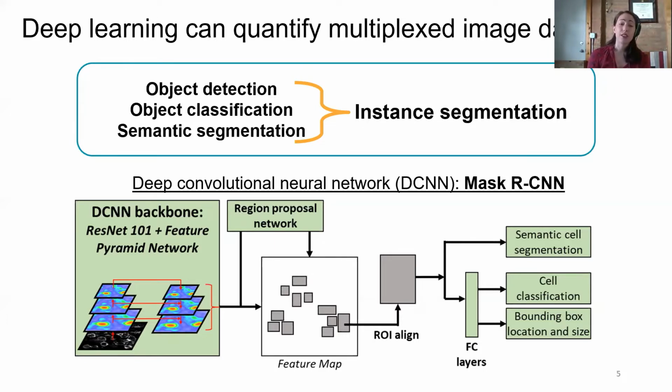So rather than doing object detection on the image, you do object detection on those convolved feature maps. You have your region proposal network that feeds into those feature maps, and then you pull off those objects at the object level, on which you then do semantic segmentation and classification. As you're training this network, you do backpropagation across every segment of this network, to get all three tasks in one shot.